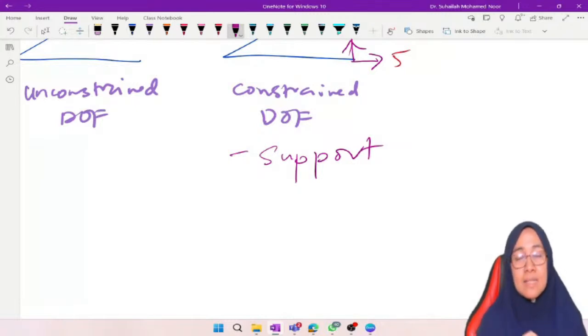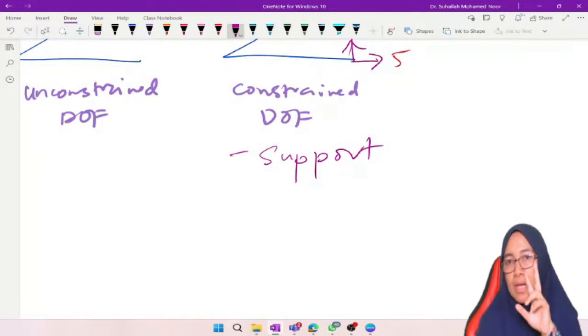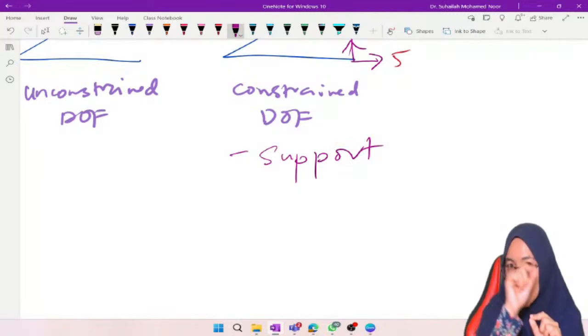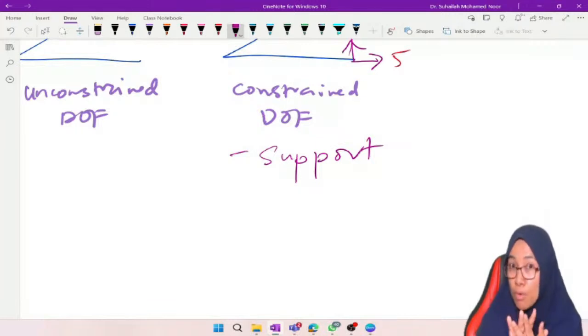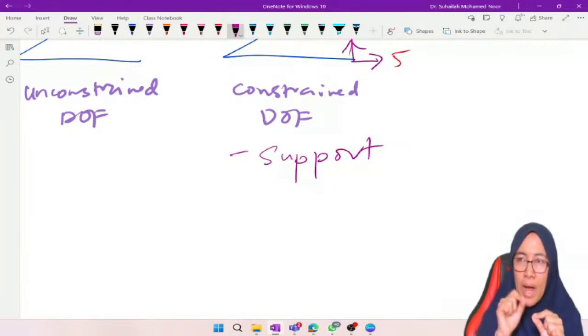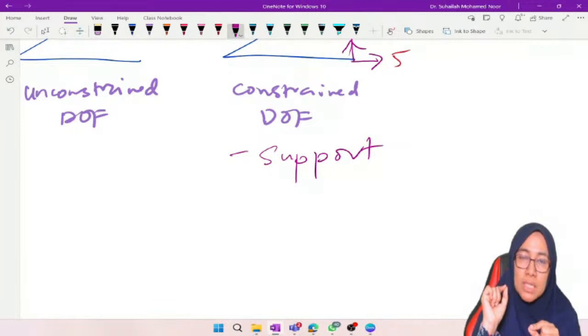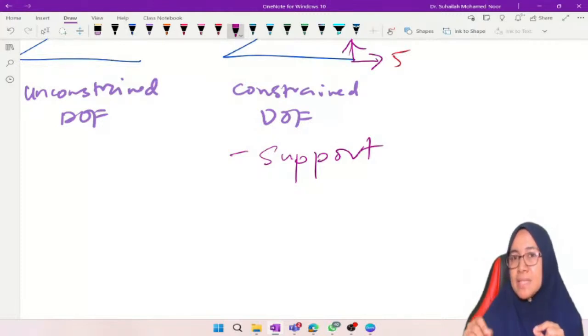There is no fixed support and no moment. So TRUSS has horizontal force and vertical force only. That is why we count as 2. We do not include moment in TRUSS. Originally we have 3: X, Y, and Z. This X, Y, and Z component, we can look into as forces and displacement. In terms of forces, X is horizontal force and Y is vertical force. But in TRUSS we don't have moment, so we only count the X and Y components.